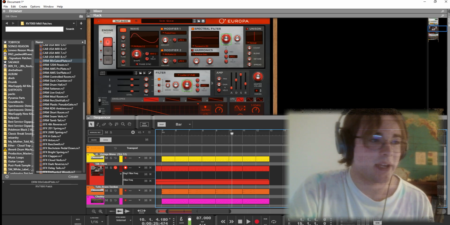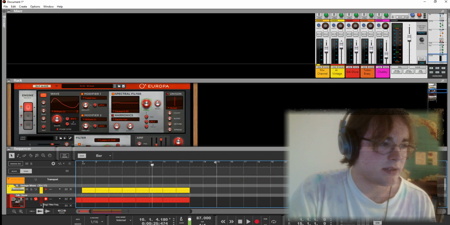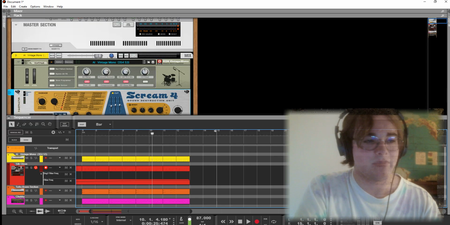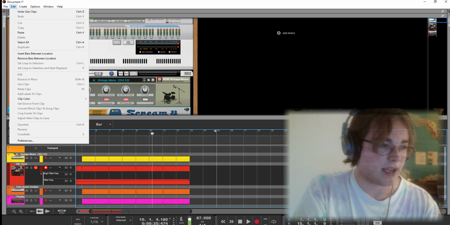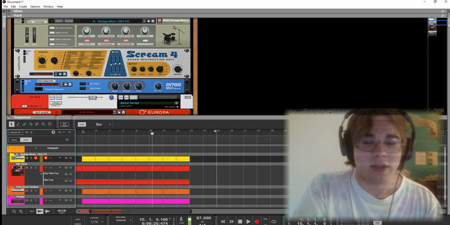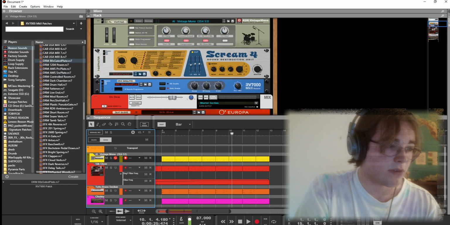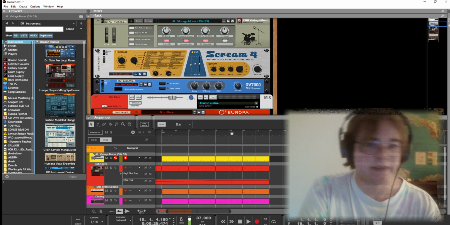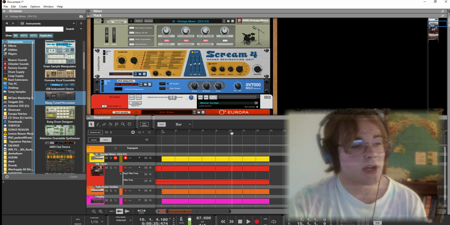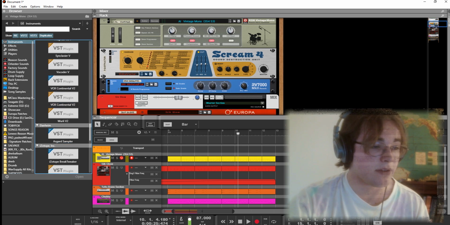The reasons why it's not as popular as FL or Ableton: I would say it has trouble running things sometimes. Some VSTs can lag it out and it gets a little buggy sometimes. For recording audio, it doesn't have as much manipulation as Ableton. So if you're recording stuff, it's probably not the way to go. But for synth production and video game soundtracks and everything I like to do, I've really enjoyed using Reason.